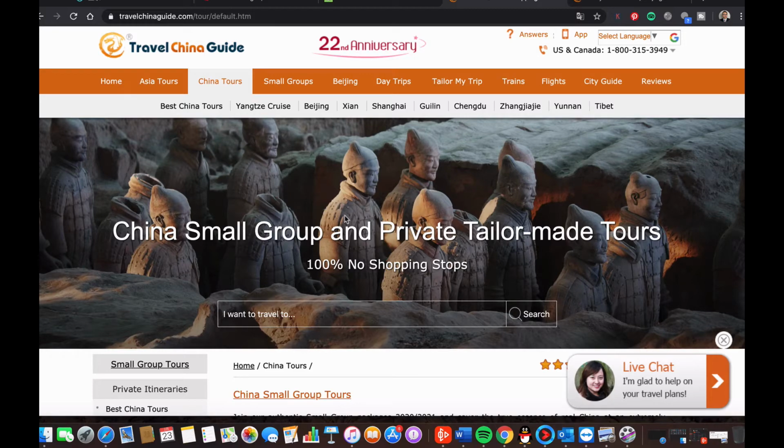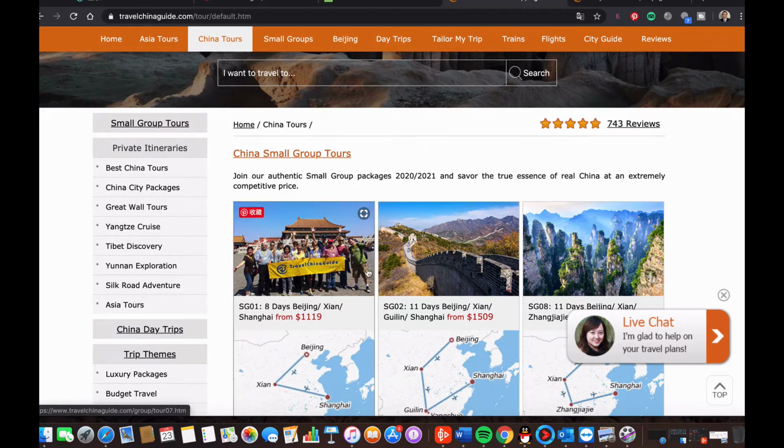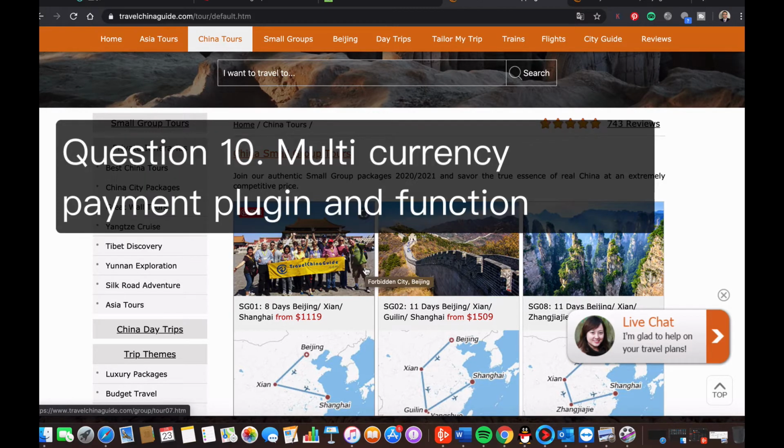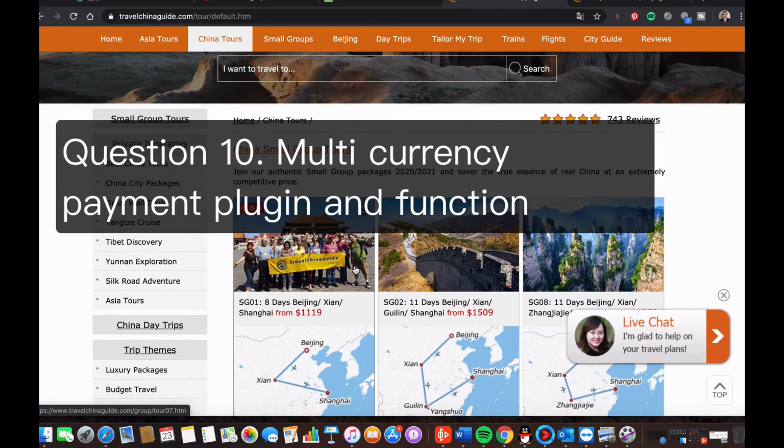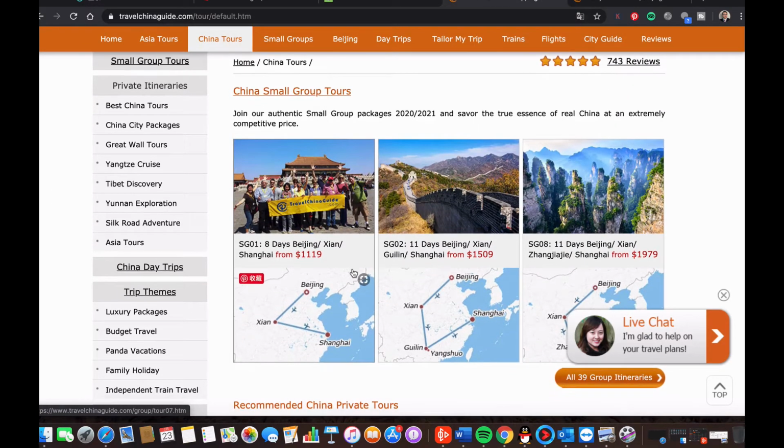Of course, as to this travel website, at the back end there are user functions, and also the customer wants the page to show a multiple currency plugin. I mean that for different customers, for example, if they are from Germany, then the euro currency is going to be shown as a choice. And if the customer is from Australia, then the Australian dollar currency is going to be shown on the WooCommerce shopping cart.